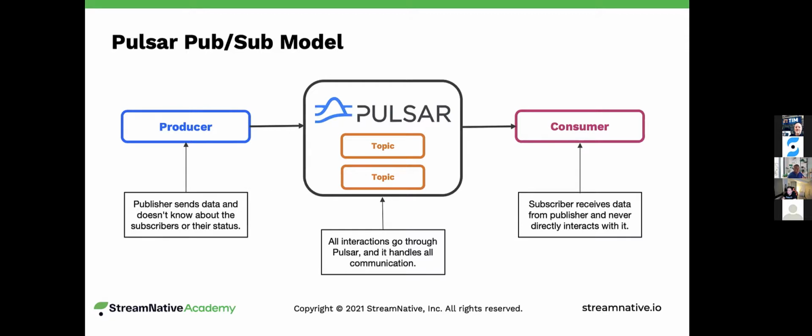It's important to note here, as we'll see, that these are just roles. So it's possible that an application can play the role of both a producer and a consumer, which in the case of event-driven microservices is exactly what you need, right? Somebody upstream is going to send messages to you as a microservice. You will be a consumer first. You'll get triggered by the event. You'll then react to it, and you'll want to broadcast your results as a producer to a downstream target topic that again triggers that event for another microservice, which is acting in that role. So it's a very common practice in event-driven microservices that you'll play both roles in that scenario.